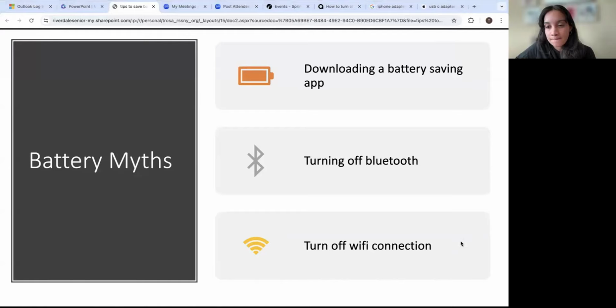But there's that whole issue of, if I'm out and going for a walk, I don't need Wi-Fi. Right. Only use Wi-Fi if you know it's a safe Wi-Fi, if you know you could trust it. Even if you have Wi-Fi turned on, it's never going to randomly connect to a Wi-Fi unless you give it permission to. So if you're out and about and your Wi-Fi is on, it's not going to randomly connect to a cafe's Wi-Fi unless you tapped on that and gave your phone permission to connect to it.